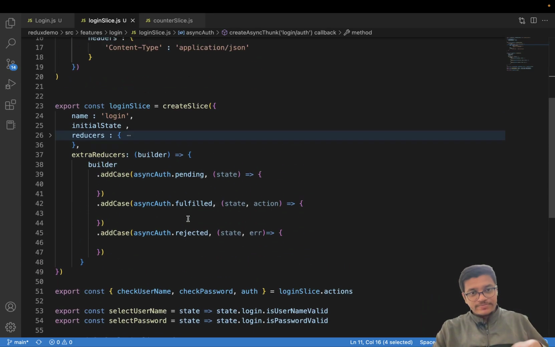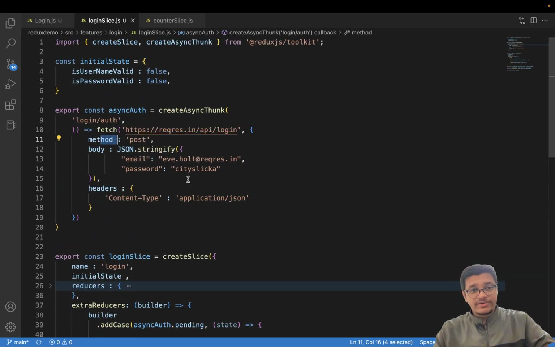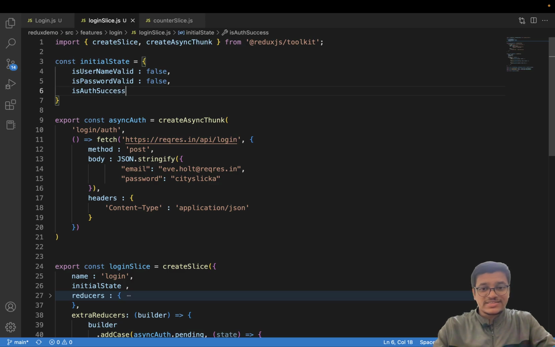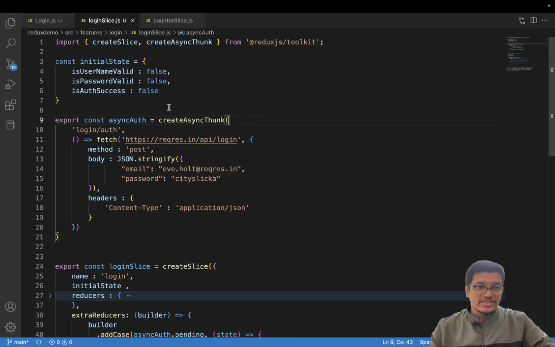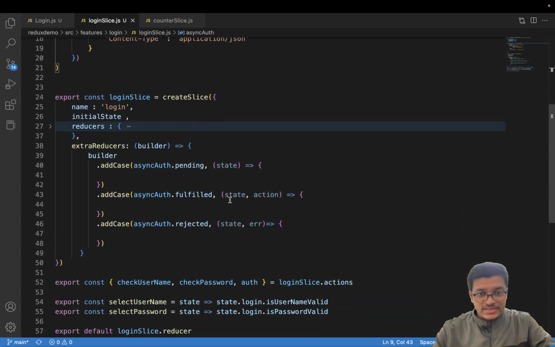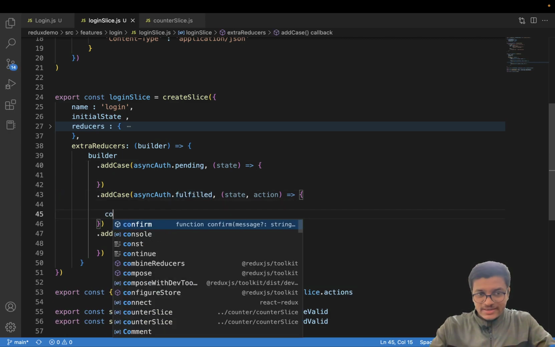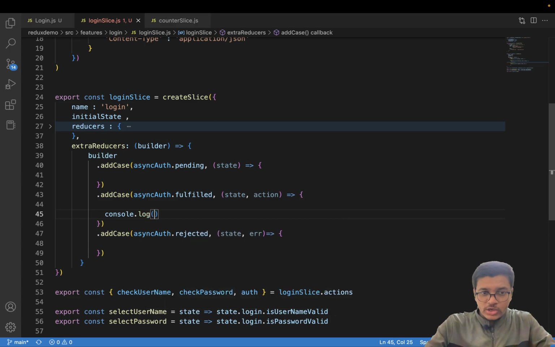Now see here, is auth success, presently I can say false. Now see, just print the action. If fulfilled means success, just go over here, console.log, and I can just put the action over here.